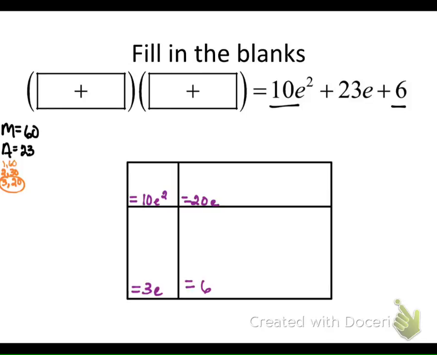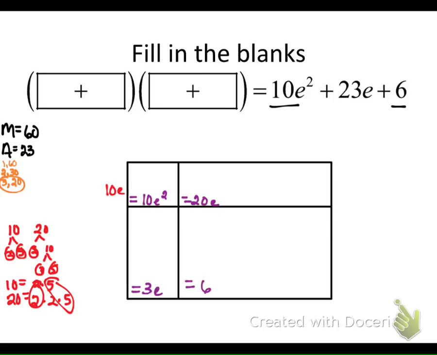We know? No? Okay, so let's do the factor tree real fast. So I'm going to come over here, 10, 20. So what's the largest number they both share? 5. So we do 10, we do 20, 2 and 5. 20 is 2 times 2 times 5. So they share 2 and they share 5. So what's the greatest common factor? 10. What variable do they share? E. So the height of this set of rectangles is going to be 10e.